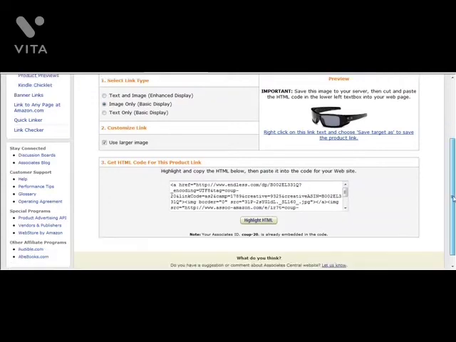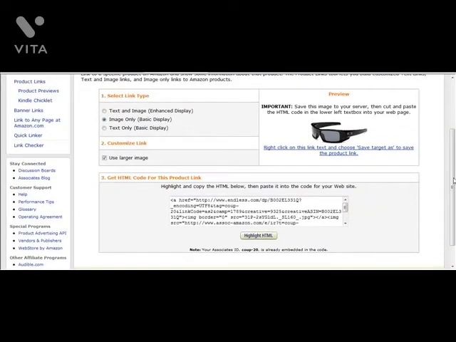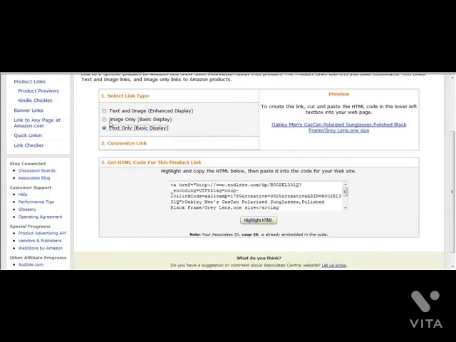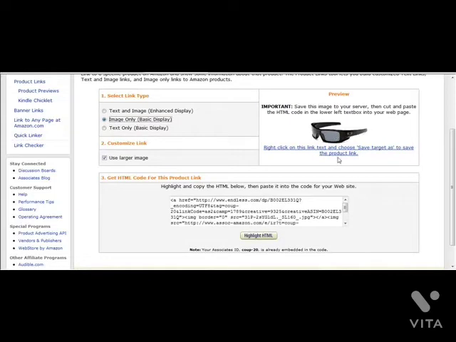I recommend that you try to grab all three. The image links will be good. Text and image links are also good. Sometimes without the border, it can go a little more in line with your post, so it doesn't look as salesy potentially to people. Plus, the price being there may deter people sometimes. So it might be best to choose, I like text only for that reason, just because it doesn't show the price, and then image only, because that also doesn't show the price, but it shows the product well. And people are used to clicking on images now.